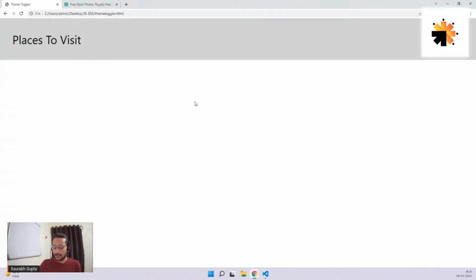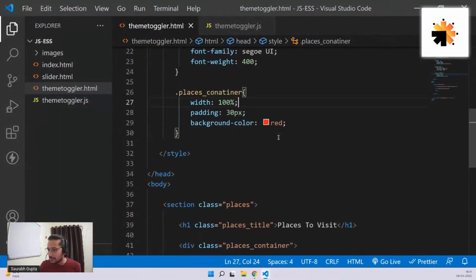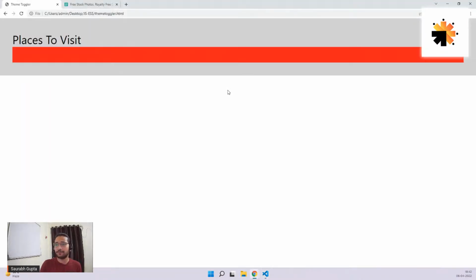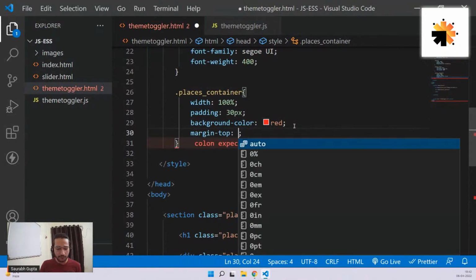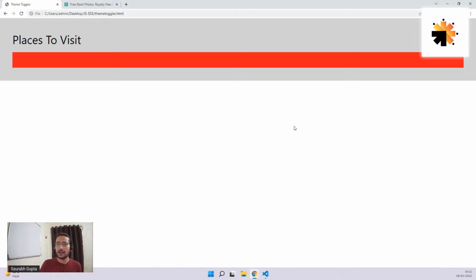Okay. Let me just, guys, adjust my headphones first. The wires just go here and there. I don't know why. Yep. Now that's fine. Okay. Now what's happening with this? I think this is a spelling mistake. Yes. Here we go. Cool. We have this red element here. That's it. Just give it a margin top to create a little gap. So margin top of 20 pixel. That's all. So yep, here we go, little gap.